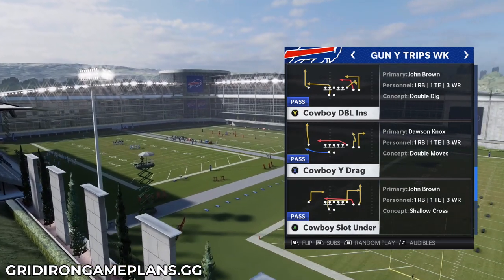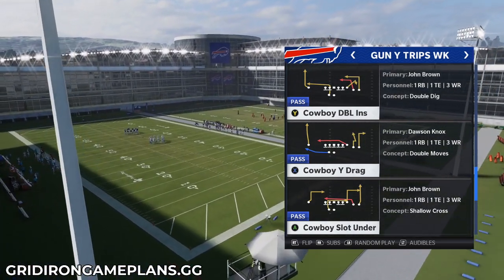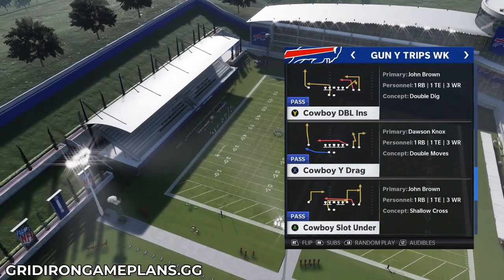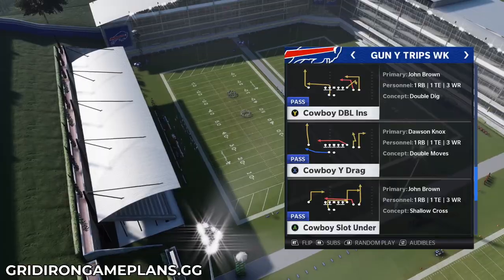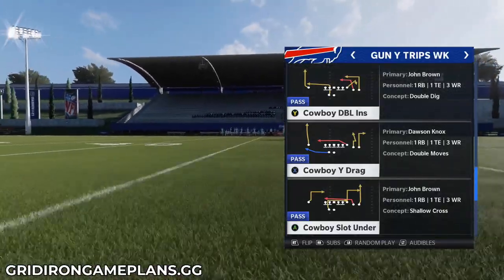I love unique formations and unique playbooks, playbooks that have plays that you can't find elsewhere. That's really where, to me, I get my most joy out of the game, is finding the things and the routes that just aren't found widely in the game. We broke down Cowboy wide drag, which is a phenomenal play. Broke down a number of plays out of this formation already, so check it out.